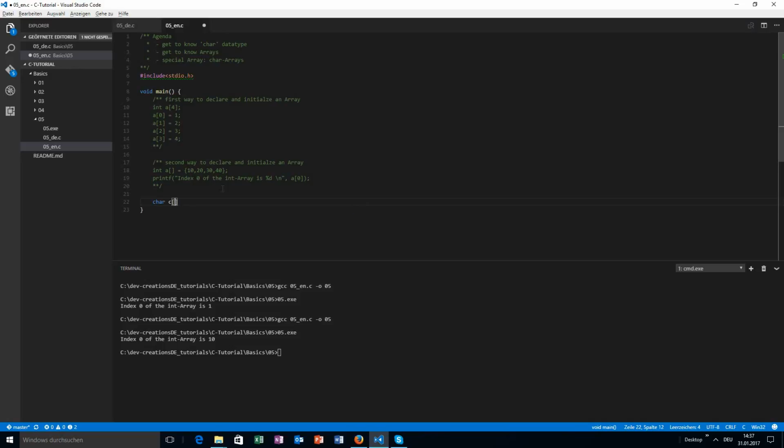Okay, we want to learn something about the character array. The character array is a special array.